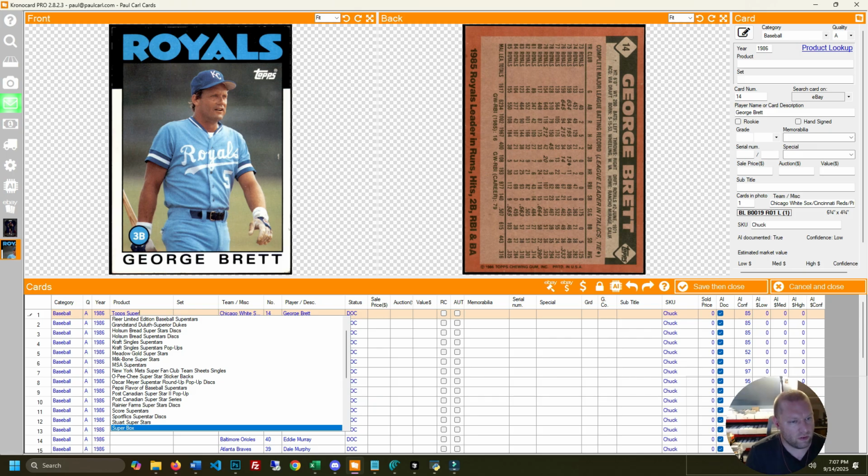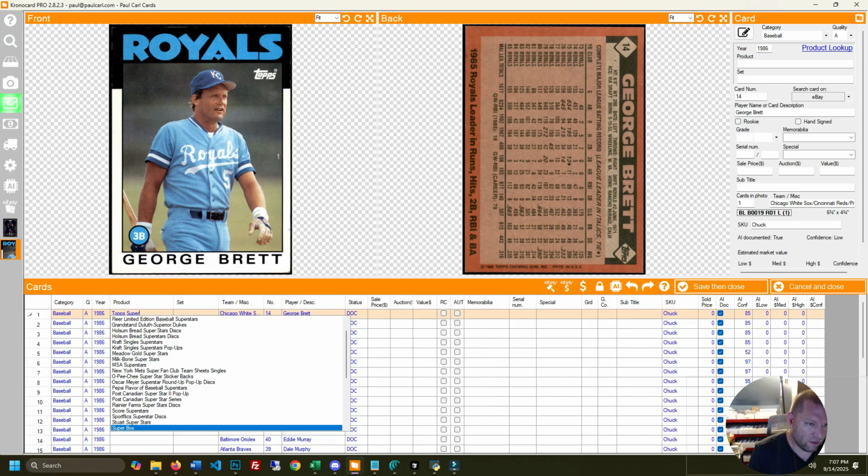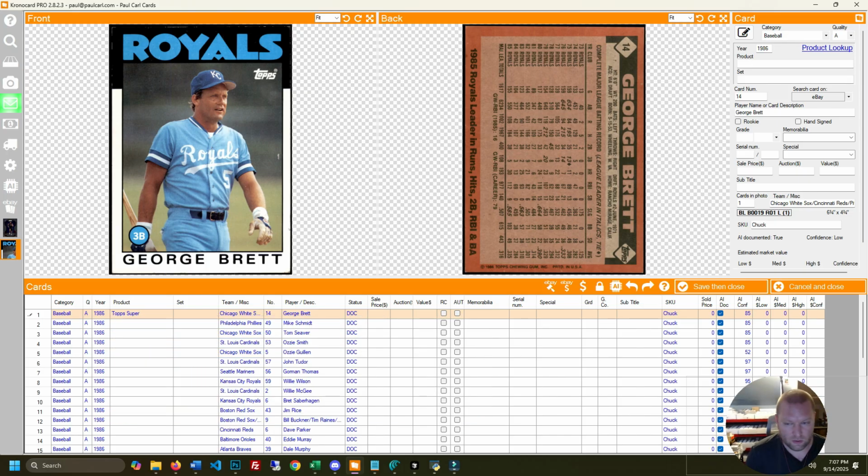And you see these autofill things here. Top Super is all I want. I don't want any of this. If you hit tab, it will autofill whatever is highlighted. But if you hit escape, it gets rid of it. So you can start typing and get those little suggestions. If you hit escape, then you can press tab to move on to the next thing. Those are actually really nice.